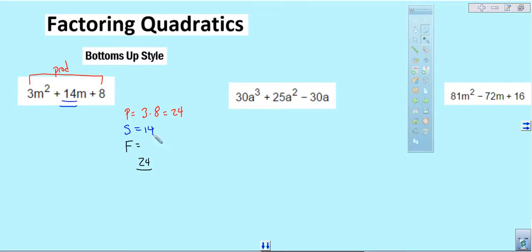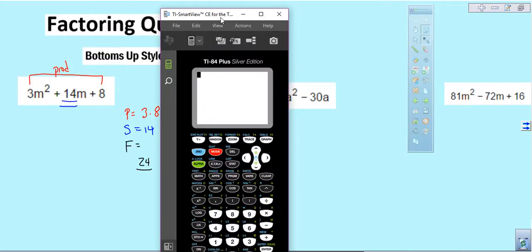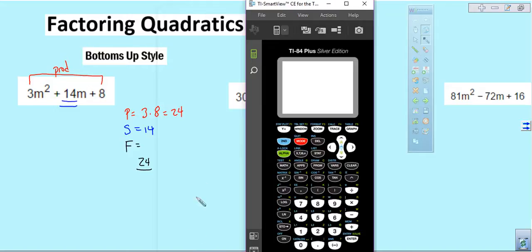So I'm going to pull my graphing calculator into this for a second. The reason I'm going to use my graphing calculator is just to expedite the process of finding factors. This is a technique that I use in class, face-to-face, all the time. So watch the video and just learn the process. I want to see some factors, so I do y equals 24 divided by x. I go to my table, which is located at second graph.